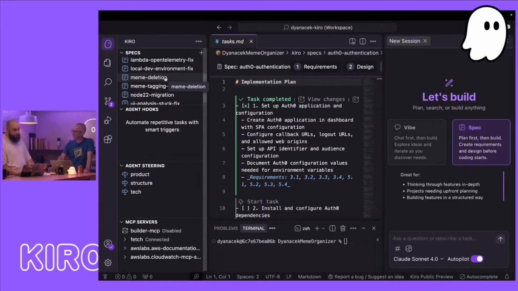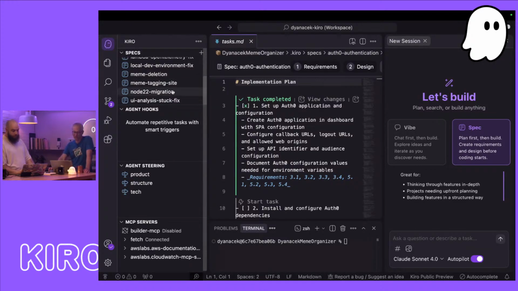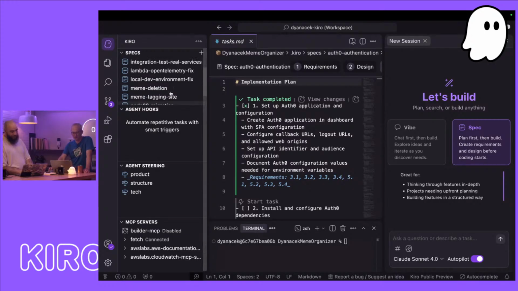I didn't add deletion at first, so a couple days ago I added that. I needed to upgrade it to Node 22, and that's a big change that requires a lot of steps. We'll see how people use it in the end, but I find for each significant feature, I just add a new spec.